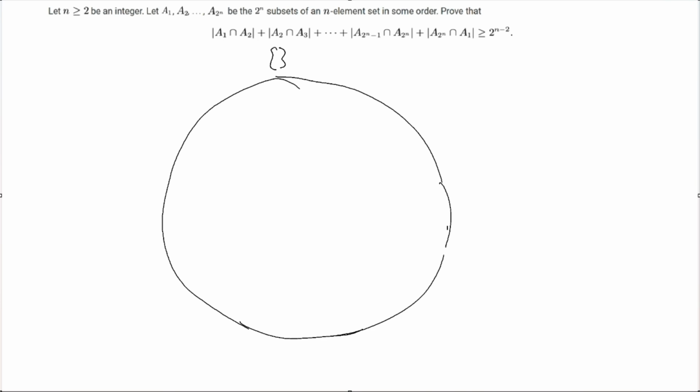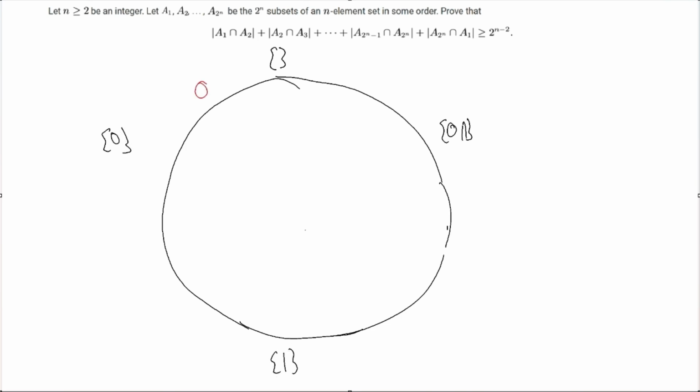Okay, so the obvious question is, can we do better than this? So I'm going to go ahead and keep the empty set up here, and we can just rearrange the other elements as we need. So as we figured out, if {0, 1} is over here, then this has to be 1, and this has to be 0, and that gives the sum of 2. So we can just assume that {0, 1} is going to be here.